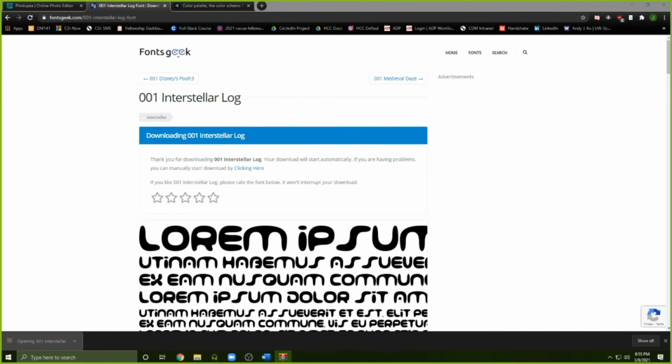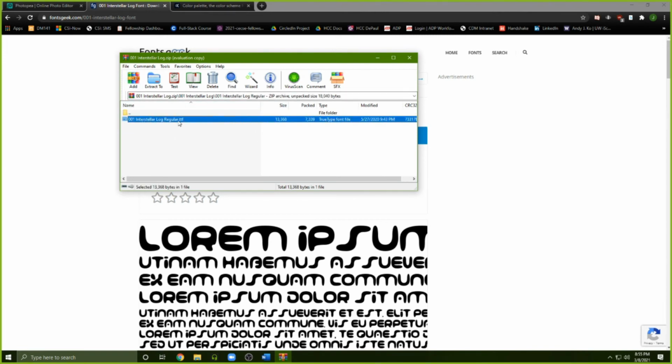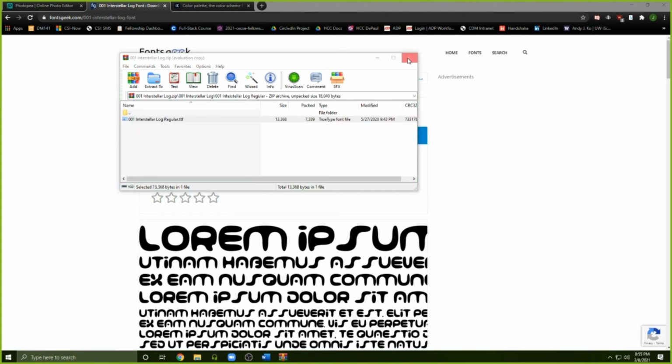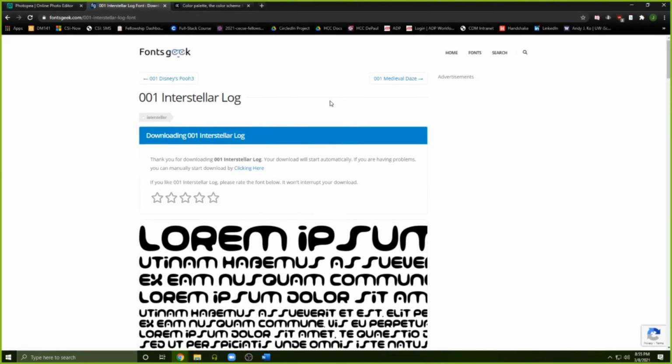So once you click that, you'll notice that the font gets downloaded into a zip file. And when you open up that zip file, you'll see here that I have another folder. And inside that folder, there's another folder. And what you're going to try to look for is something called a TTF file. Now, once you have a TTF file, and again, it might be different for each one you find, so you just have to search through it to find it. You can go ahead and drag this to your desktop. And again, I have mine on my desktop, or just somewhere safe where you'll remember it.